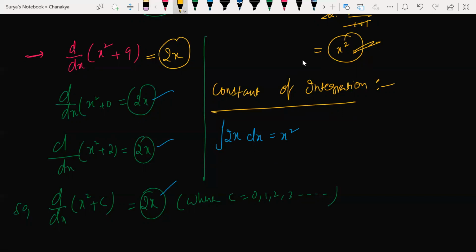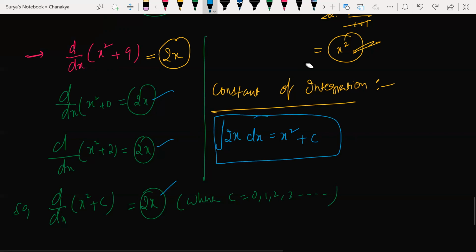What I told was, if I integrate this, I must get this function. But you're getting only x square. Where does that 9 go? Why are you not getting that 9? You understand my point, Adesha? Integration of this function, you are getting x square only. But where does this 9 go? That is the reason I would consider it a constant. Constant means it could be 0, 1, 2, 3, any number. Getting my point? So simply I would write it as integral of 2x dx is x square plus c, where c is the constant of integration.